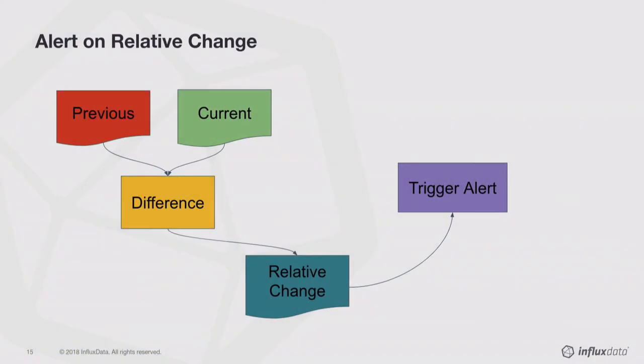We've talked about Capacitor as an ETL framework — extracting, transforming, and loading data back into the database. Anything we're going to talk about next could be one of the transformations you do with Capacitor. Let's talk about alerting. Most of you that raised your hands said you're using Capacitor for alerting. We're going to dive into a more complex alert: how you can alert on a relative change of data. I was referencing the previous talk from Steve at CGC — they used quite a complex model, taking the previous seven days, running it through transformation algorithms, computing a baseline of what they expect the data to look like based on history.